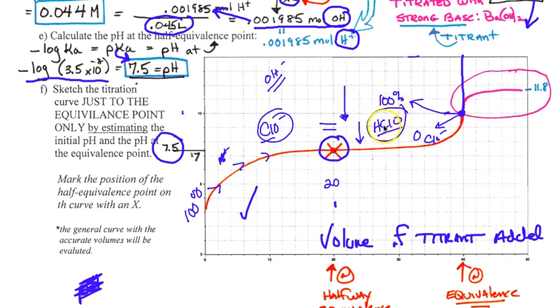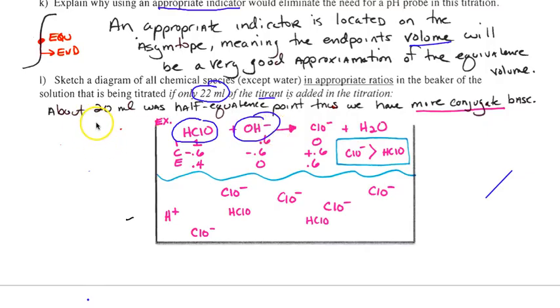I'm past this point, so I've got a little more of this. But if you don't see that, let's go back to the problem. I have a little stoich table that might help. We're a little bit past half equivalence. Let's pretend I have a mole of the acid that starts in the beaker, and now I add 0.6 moles. This would be 0.5 if we're at the half equivalence point. If this was 0.5, originally there's none of this, this would be minus 0.5 because this is the limiting reagent, and this would be plus 0.5, and they'd be equal.